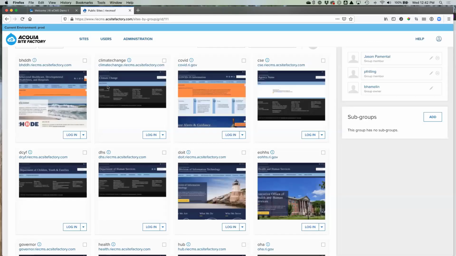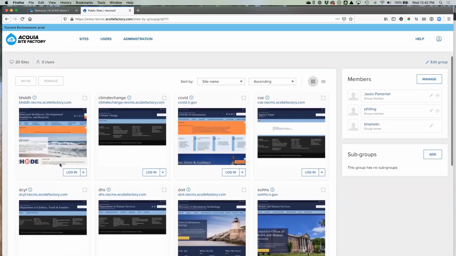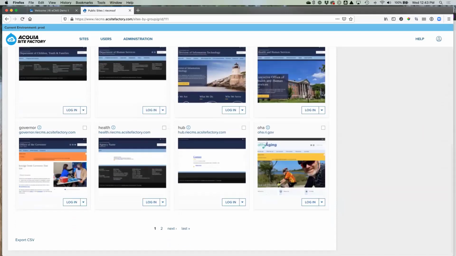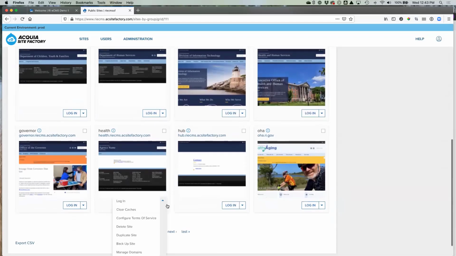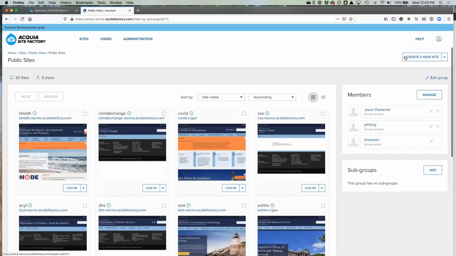So the other thing that I thought I would show briefly as part of it, it's a bit of a jarring segue, I apologize, but this is the Site Factory interface, and this is where we can go in and create a brand new site and start to spin it up and log in and make some of those choices for the header and the footer and all those things and the theme. And the whole process, we see them all here. If we need to duplicate one or create one based on another one, we can do all of that in Site Factory here to duplicate one or create a new site. It's really just with a click of a button.